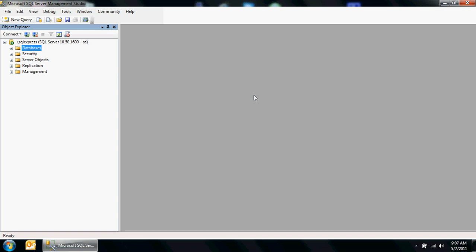This function is great for CSV files or any other data that might be delimited that you want to be able to incorporate into SQL, possibly right on the fly, without having to write a bunch of verification coding, and so on and so forth. So we're going to go ahead and get started today.